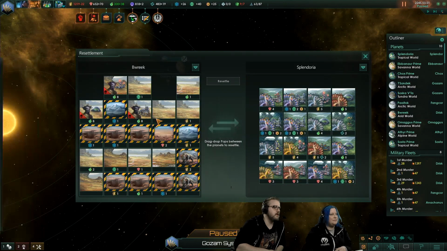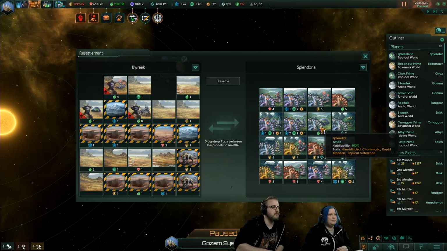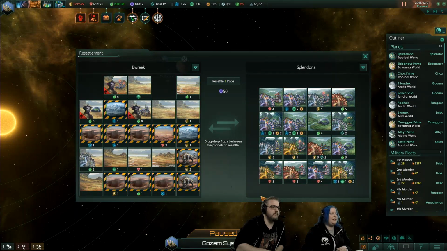and click resettle. We have a lot of food, so we can probably stand being without some food for a while. So take maybe 2 guys that are making food from that planet and drag them over to Break. Actually, put him on the 2 food pile. There we go. Try it again. There we go. And take another, just so we have some to go. And then click resettle 2 pops. That will cost us some influence, but now we have some of our own guys on this planet.